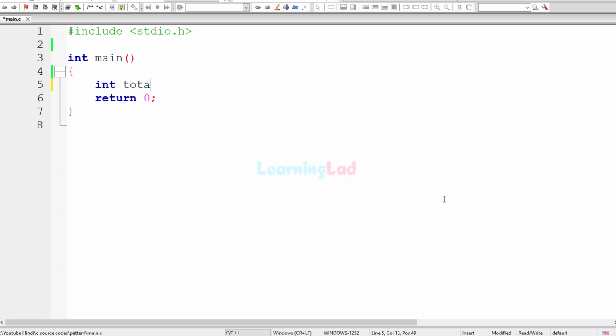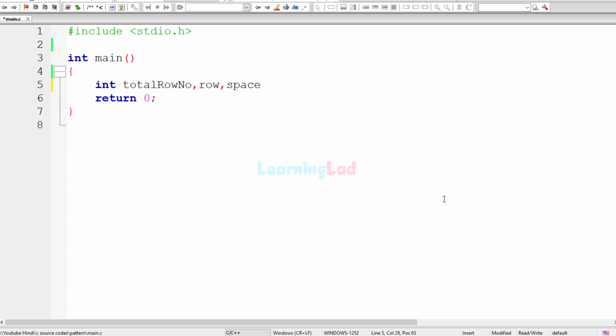I will create a variable and call it total row num, and in this variable we will store the user input. Then we will be using a for loop for printing the rows, and for that for loop we will use a loop counter variable, and I'm going to declare that here. I will call it row, and then for every row we need to print some spaces.